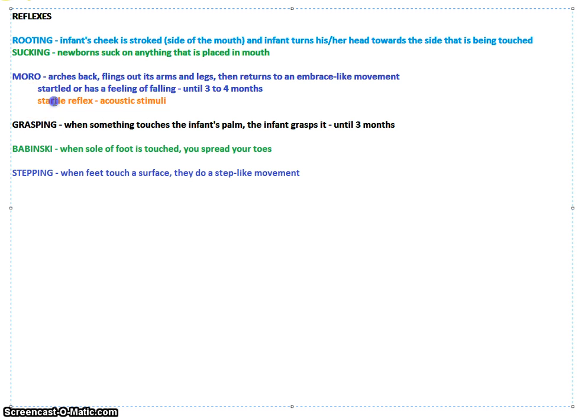And even like the startle reflex, you've got that. If you hear something loud, you might get startled as well. But most of these are somehow connected to survival in some way. And although some of these might have a genetic component, there is some more current research that says that infants can deliberately control movements. It might not be exclusively genetic. So those are the ones to throw in your notes.